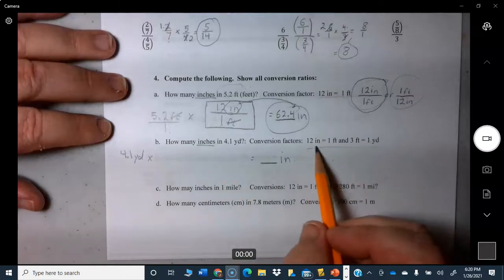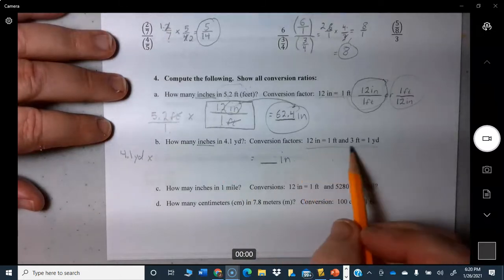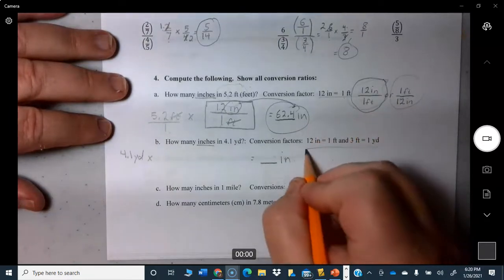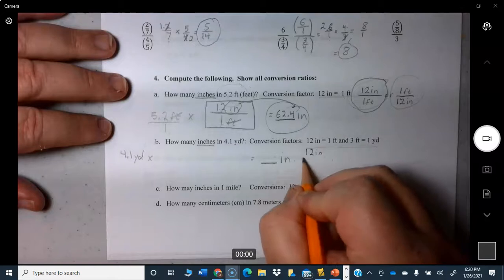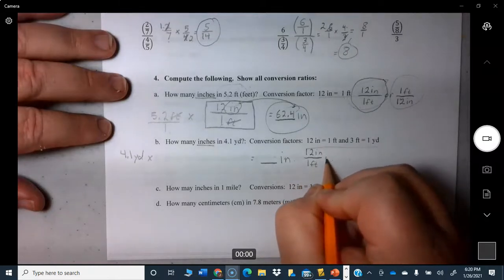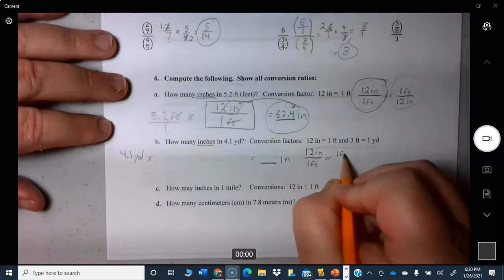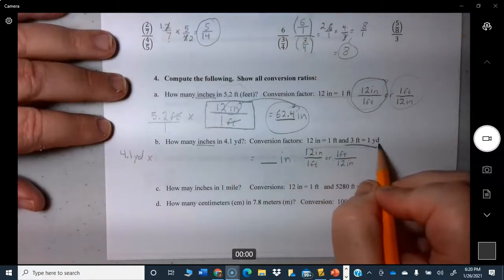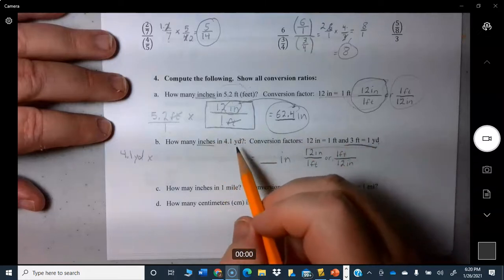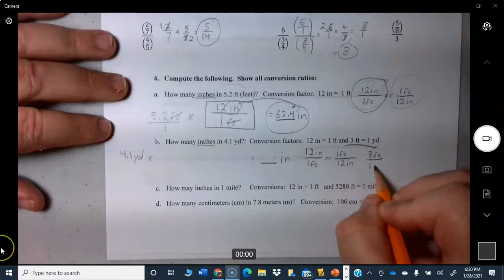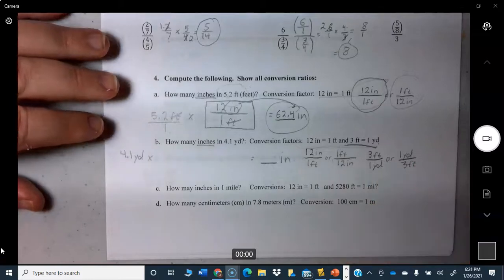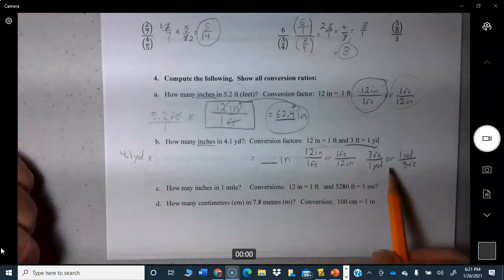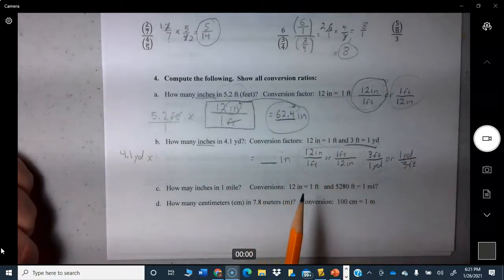So we have 2 conversion factors over here, you'll notice. So that's going to leave me with a whole lot of ratios. So I'm going to start writing them. The first one is the same one as up here, but I'll write it out again. Okay, so there's 12 inches for every 1 foot, or there's 1 foot for every 12 inches. Then we have a second one right here that relates feet to yards, because we have to get from inches to yards. So we're going to say there's 3 feet. So I'm assuming in doing these first couple problems you understand inches, feet, and yards. Okay, so we actually have 4 conversion factors right here. 1, 2, 3, 4. Okay, that's a lot.